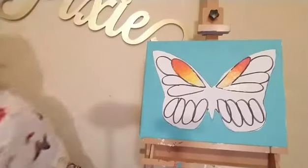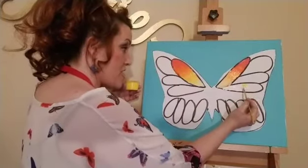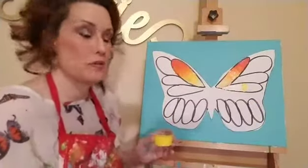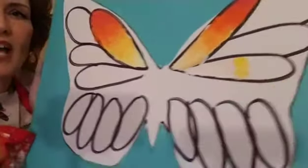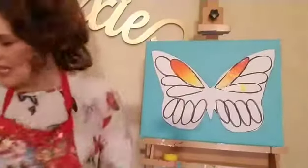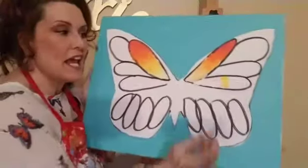Okay? Then I get the yellow and I go stab. And where does the yellow go? Right on top of the white. It's going to be very yellow. Now I'm going to try to cut it in half. It takes like 4 or 5 rows. And I'm going to cut that in half. Oh yeah, I have to clean my paintbrush. Give it a little pinch, because I just want the extra off. There. I'm always forgetting that. And then I cut that in half.